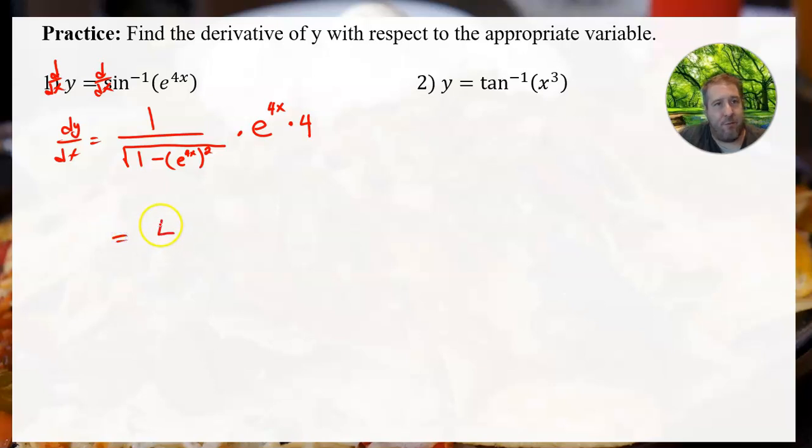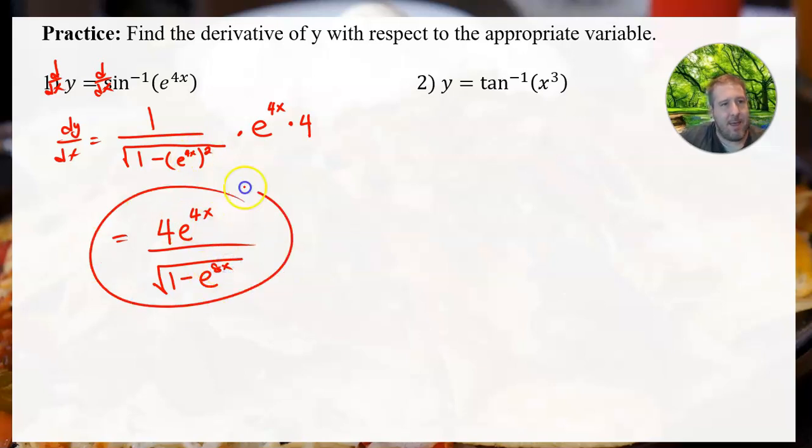All right, so we've got 4e to the 4x over square root of 1 minus e to the power. To a power rule, you can just multiply them, you get 8x. To me, that looks like the cleanest, most simplified answer you could possibly have on a multiple choice question, because that's most likely what this is going to be, but you never know. I guess it could be a free response question as well.